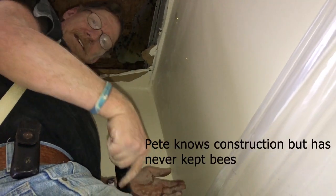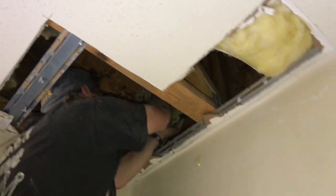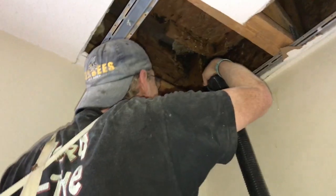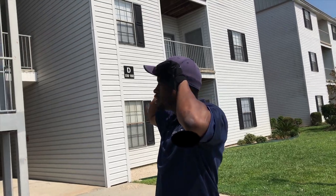This is the first time that I've ever had anybody on their first time for a removal — bare hand, with no protection and not freak out. I ain't scared of you either. I know something's wrong with you. I never said there was anything right to start with. You good or do we need a vac? Oh, you son of a bugger, you got me. I'll put my arm on him. It may be the watch. I think another one just got me. How were they getting all up in there? As I cut it out I just dropped them in there with them. It was coming through the solder? Yeah, right underneath the balcony area.